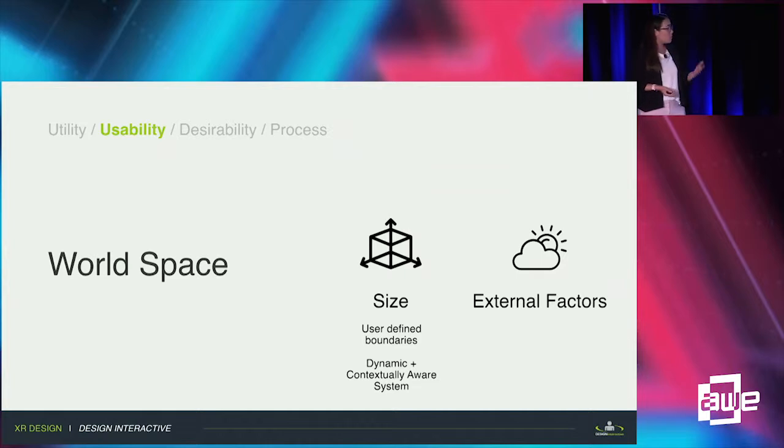Another way is to know the space that the user is in. If we can know that they're in a smaller bedroom by scanning their area, we can create dynamic content for them. We can create dynamic UI for them. So the best way to think of that is like a website, right? If you're working on a huge monitor, you have a different design. And if you're working on a little mobile phone, it's a different design, and we're dynamically changing that design to provide the best experience for the user. And so that's the same for space.